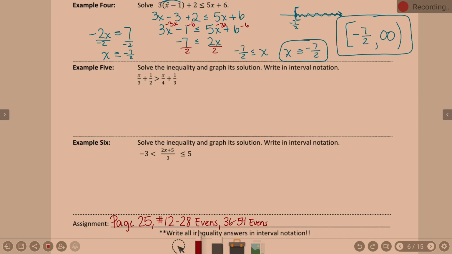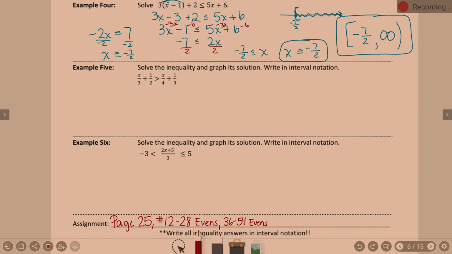What am I going to say? You see a lot of fractions. You don't like fractions. What do we do? Get rid of them. How do we get rid of the fractions? Multiplication. What are we going to multiply by? A number. Someone want to share said number with me?